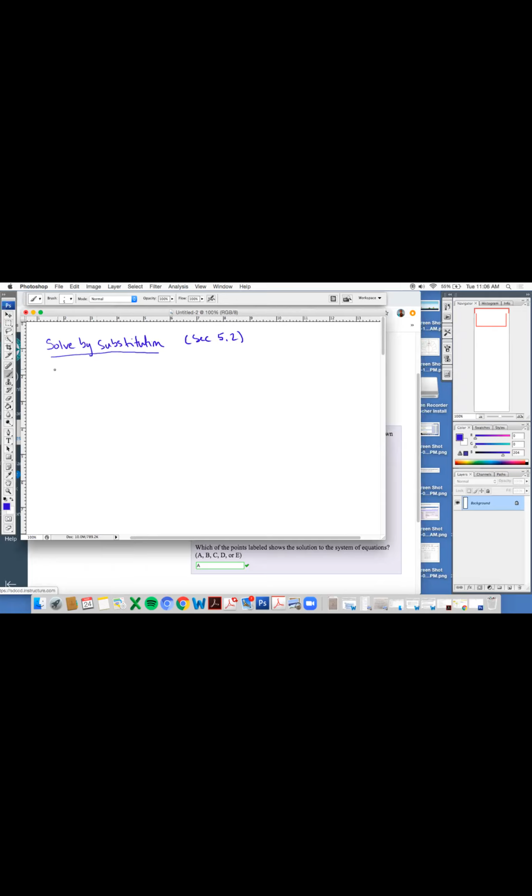All right, so solving by substitution means that you're not going to graph anymore. Graphing is okay, but it's a bit awkward and not very precise, because it might give you an approximate solution, but it's often hard to read where the lines intersect, especially if they're not integers. Okay, so I'm grabbing a problem. 5x minus 2y equals -6, and y equals 3x plus 3. Here's my first and my second equation.